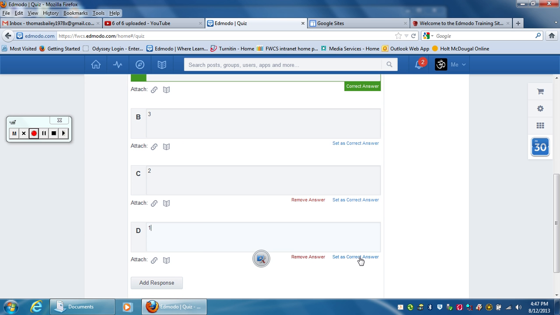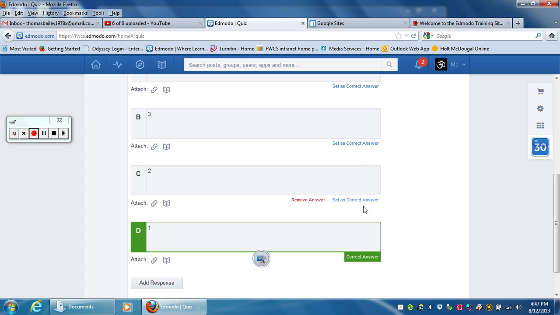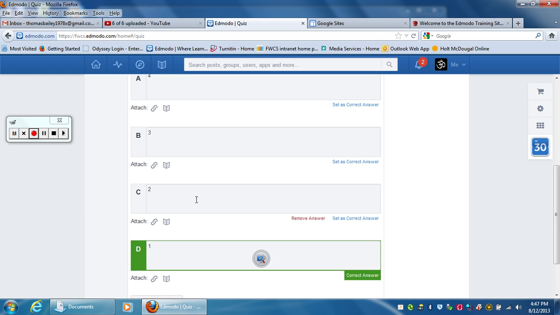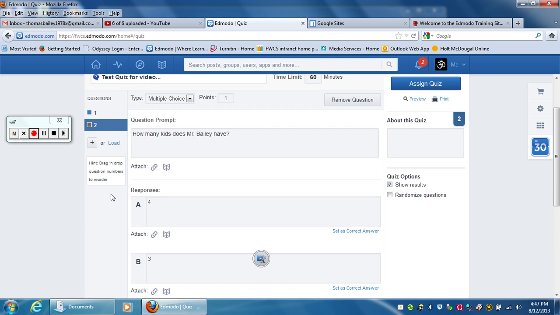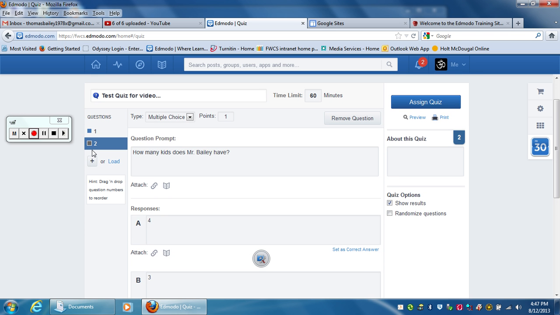But now I want to set this one as the correct answer. So you've got to change which is the correct answer, because the questions and the distractors occur in the same order of the quiz every time. So that's one way. Now another way then, so those are multiple choice questions.